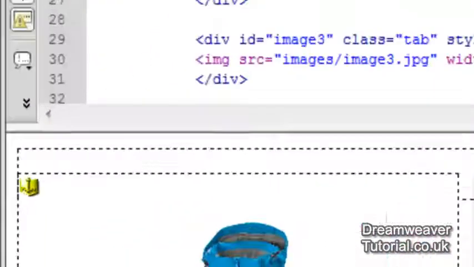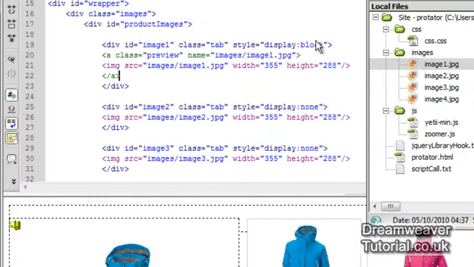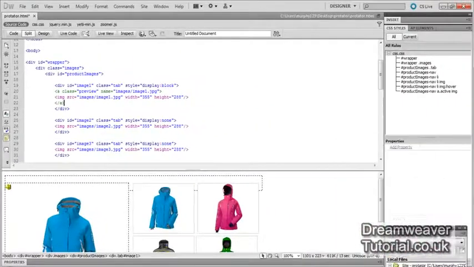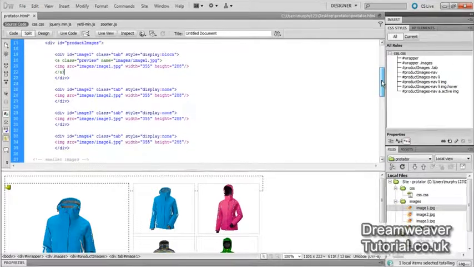Now once I've pressed refresh, you'll see that inside of that main image area there's an anchor tag. That's the named anchor that we just created there. Okay, so it's important you get the correct file path there for that image to show up, because that's how it's going to find it.